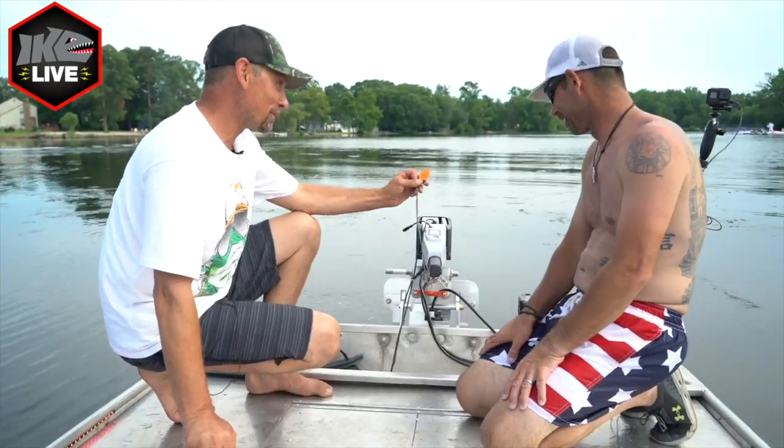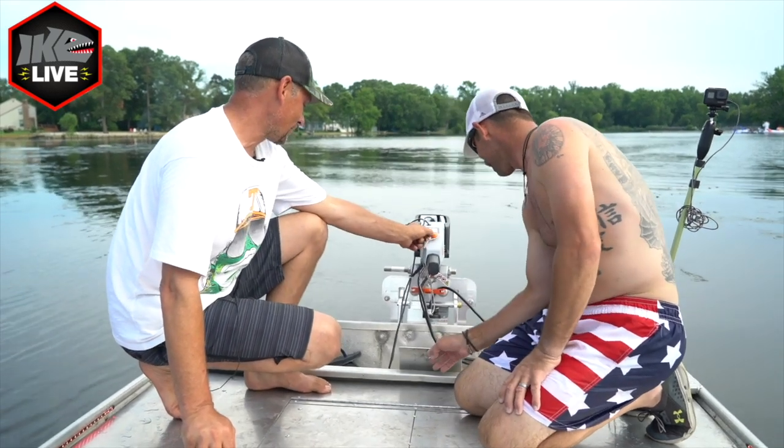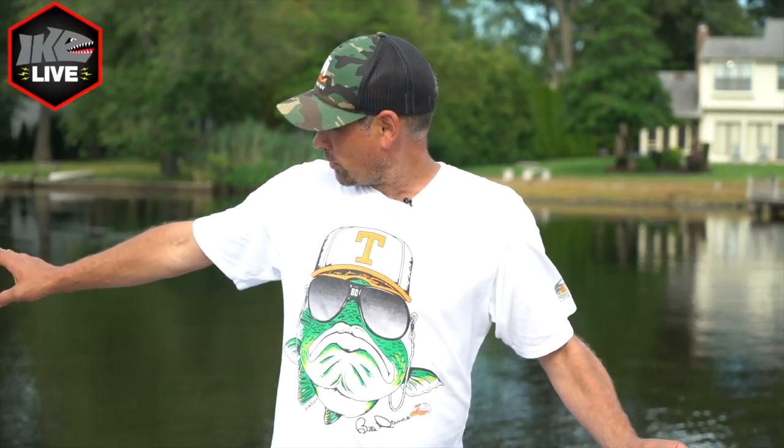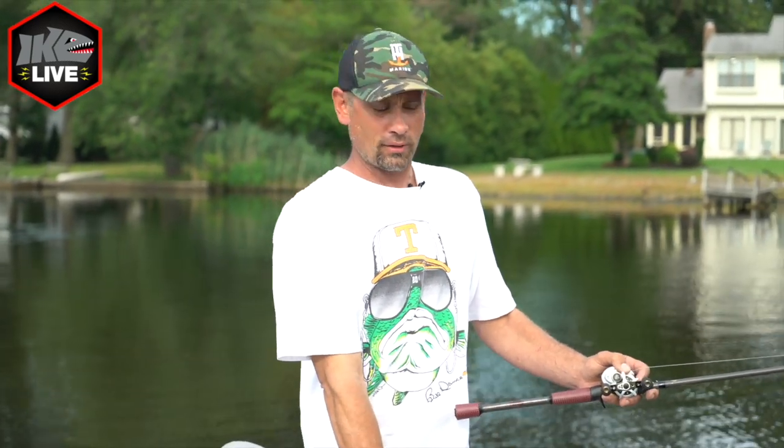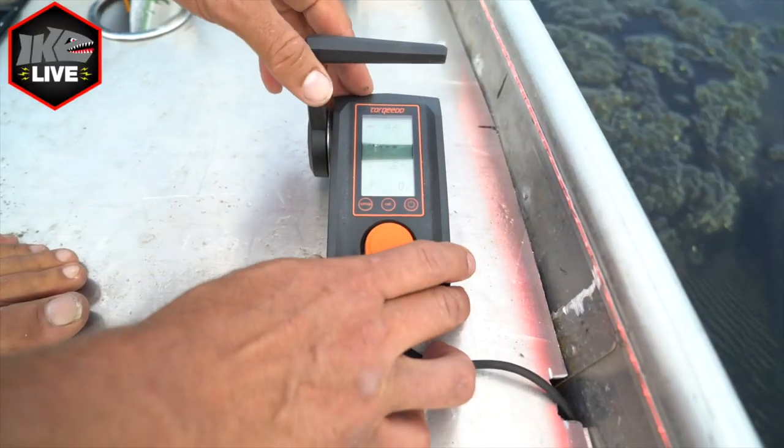Look, man, it's got a kill switch. To keep it safe when the children get around. In addition to the tiller throttle back there, I've also got Torqeedo's remote throttle on the front deck. And what that allows me to do is when I'm out here fishing by myself, I can be on the front deck going down the bank with my foot on the foot control. I want to get somewhere fast.